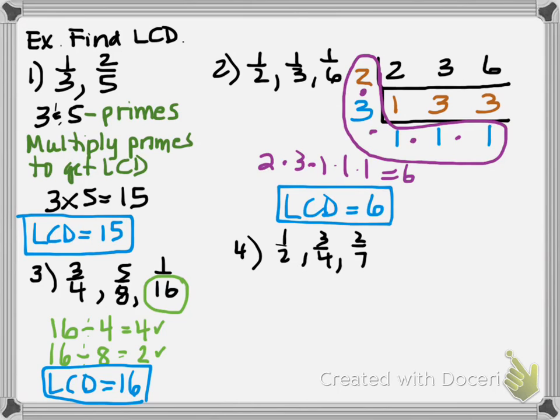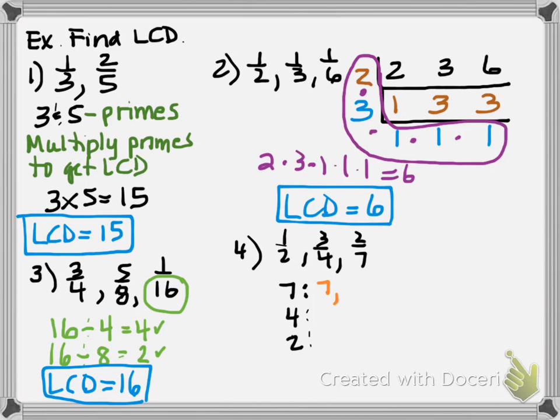So what you're going to do is take each of those denominators and start listing multiples. Now I'm going to do it in an intelligent fashion. So I'm just not going to blindly say, oh, I'm going to list 5 of each of them because that's going to create more work than I need to do. So I'm going to start with the biggest guy and list his multiples. Well, 7 times 1 is 7. And then I stop and ask, well, can 4 go into 7? No. And as soon as I get an answer of no, I stop.